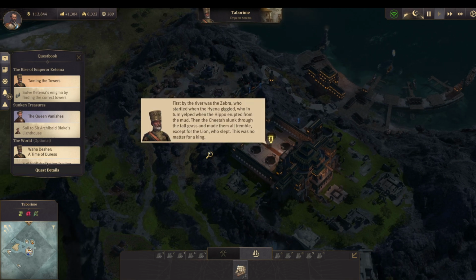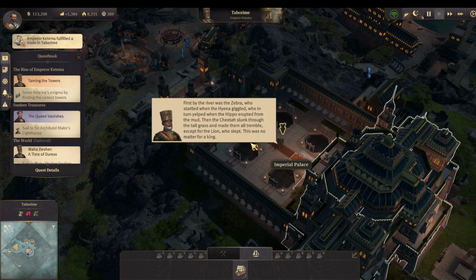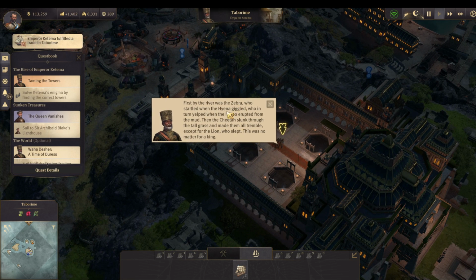So let's see. First by the river was the zebra, I think, because I've been playing this in my free time for myself as well in a separate campaign. There I managed to solve the problem. So maybe it was a bug that got fixed in the meantime that didn't make it work. So let's see. Zebra, hyena, cheetah, lion.